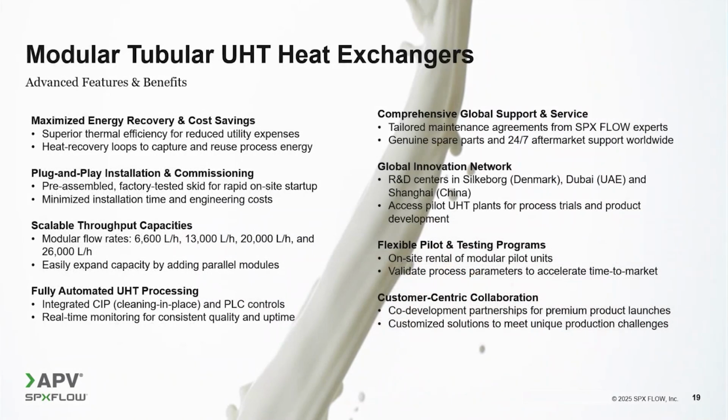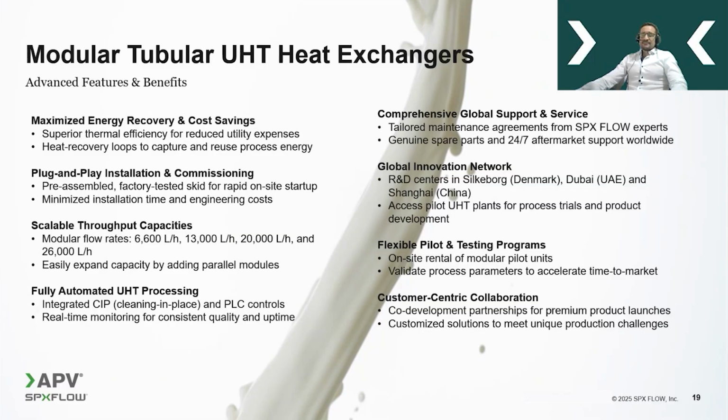So regarding features and benefits, firstly, we like to ensure maximum energy recovery and cost efficiency. We understand that those topics are so important for our customers. So we want to achieve higher thermal efficiency, and by the integration of those heat recovery loops, we can help to reduce utility consumption and those utility costs in a very significant way.